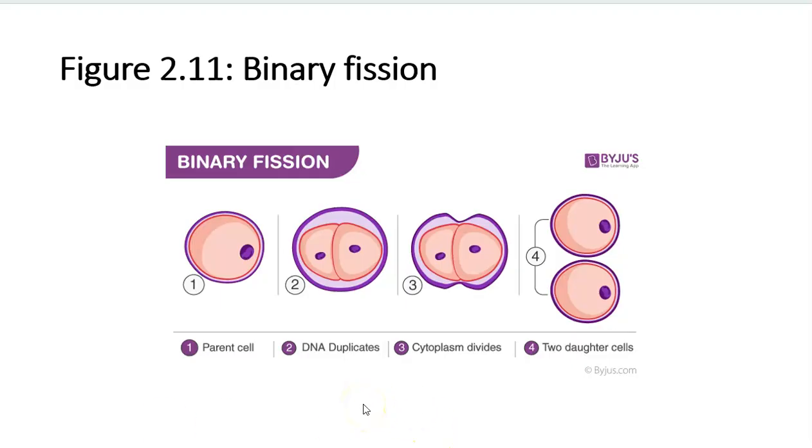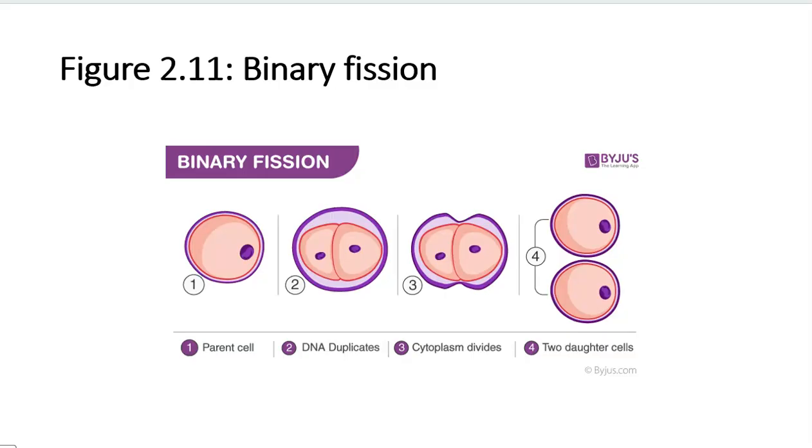Binary fission is just, as it says, dividing in two. You have a parent cell. The DNA replicates, the cytoplasm divides, and you end up with what we call two daughter cells. And those two daughter cells divide, and we now have 4 cells. This occurs in a bacteria about every 20 minutes. So every 20 minutes, that bacteria, when it's actively growing, is dividing and doubling itself, which is why you can get millions of bacteria in just a few hours. Okay, so think about that.